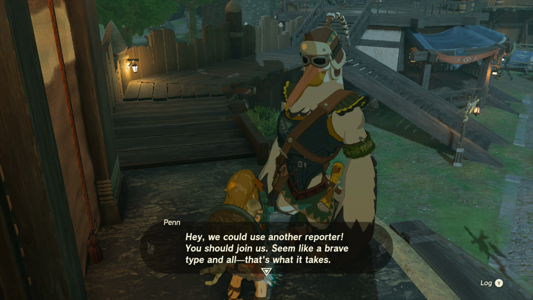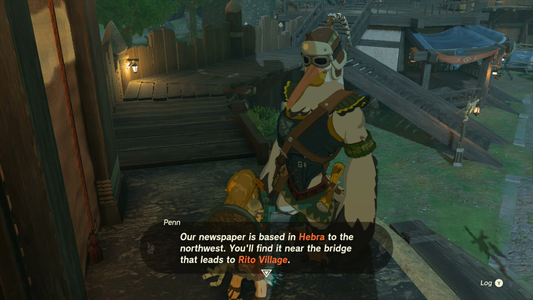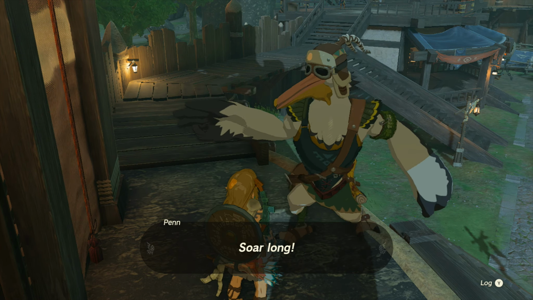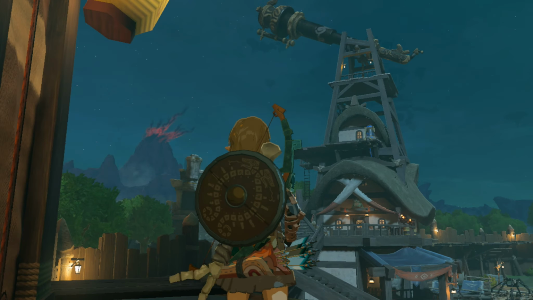Seem like a brave type and all, that's what it takes. Our newspaper is based in Hebra, to the northwest. You'll find it near the bridge that leads to the Rito Village. So if you stop by, if you're up for an adventure of a lifetime, it's the newspaper biz. Soar along. Okay. See ya.